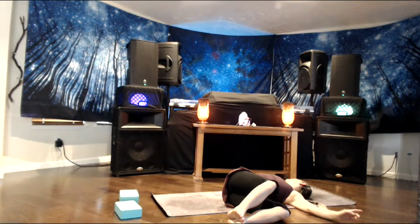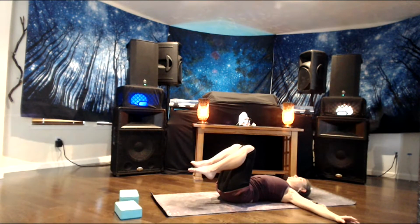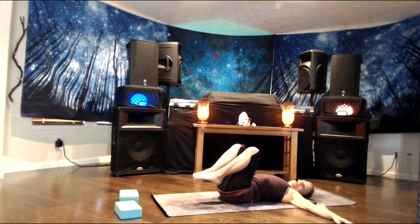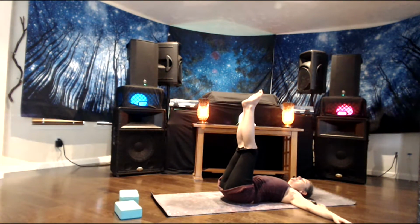Release your left hand back out to the side. Lift your knees up to center, breathing in. Coming into a shoulder stand, point your toes straight up towards the sky. If this is enough, you can stay right here.